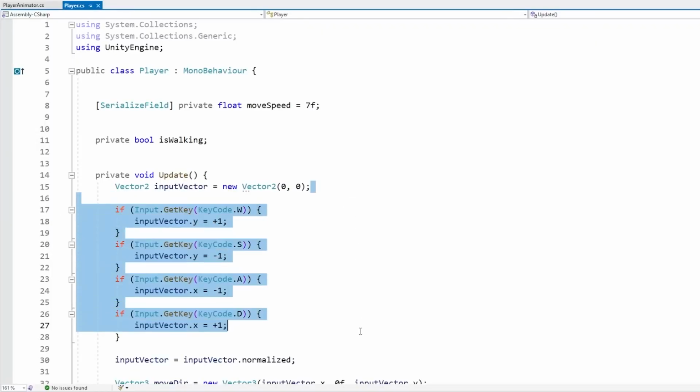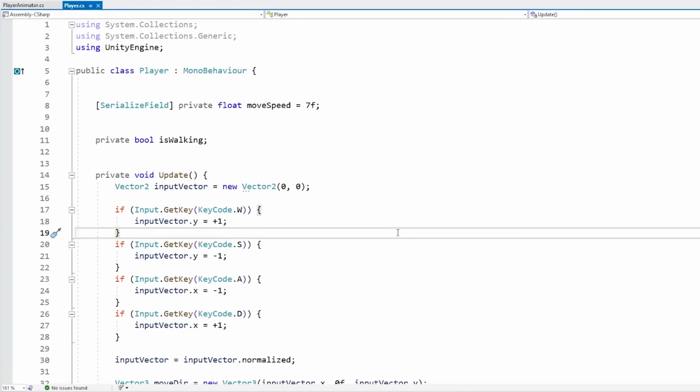So let's refactor this code to make it work with the new input system. Except before we work with the new input system, let's just refactor this code so we can completely decouple the input from the player class. Again, we want to focus on writing good, clean code, so we should keep all of our input logic in its own class that other scripts can access. Remember, the goal with clean code is to minimize and manage complexity. So every class should do one thing and just one thing, meaning that the player class should only handle the player, and then the input class should only handle the input.